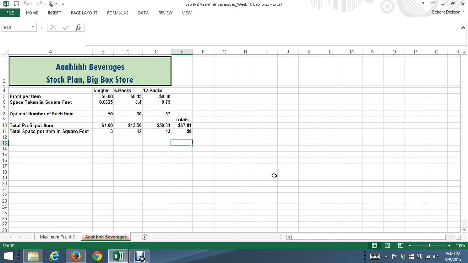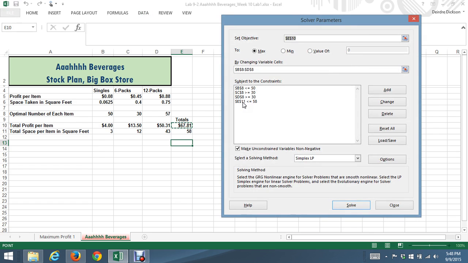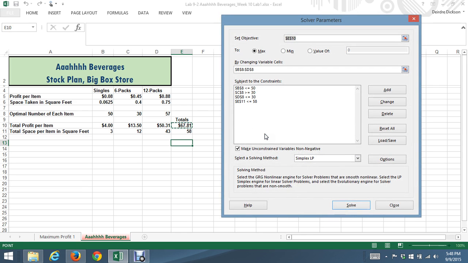And now I am going to go back to Solver again, which is on the Data tab. This time for Solver, because I'm looking at 12 packs being maxed out, and 12 packs is in D8, right? I need to select D8, and then I am going to change that. So my constraint is different for the new criteria, and I'll select OK.